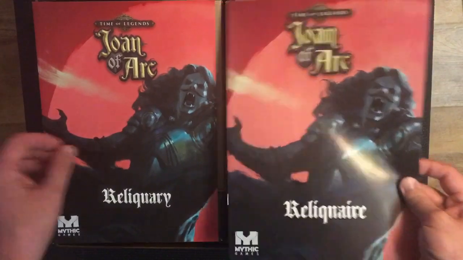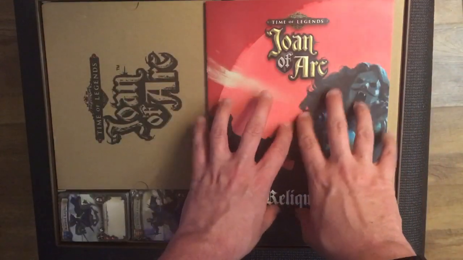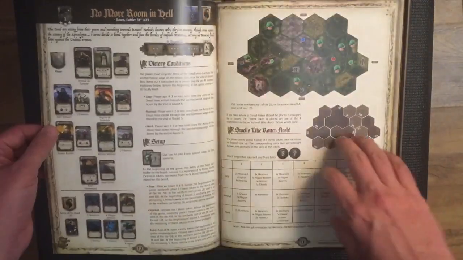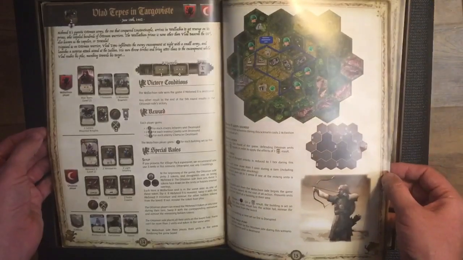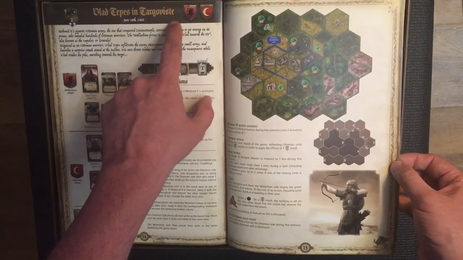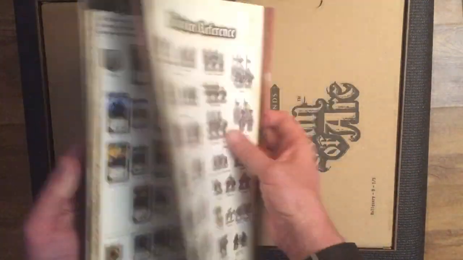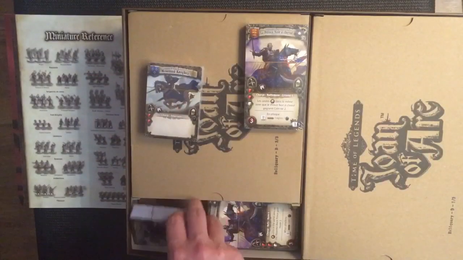We've got two rule books. We've got a French one, which we don't need, and we've got the English one. Sorry, not rule books. I believe these are scenarios, and they are. So we've got the plague, the child, No More Room in Hell, Vlad Tepes in, ooh, what is that? Is that Cargoviste, maybe? Bloodthirst. Okay, so that's pretty good. 1, 2, 5 different scenarios. And we've got the contents on the back, which is very good because we will need that in a minute.